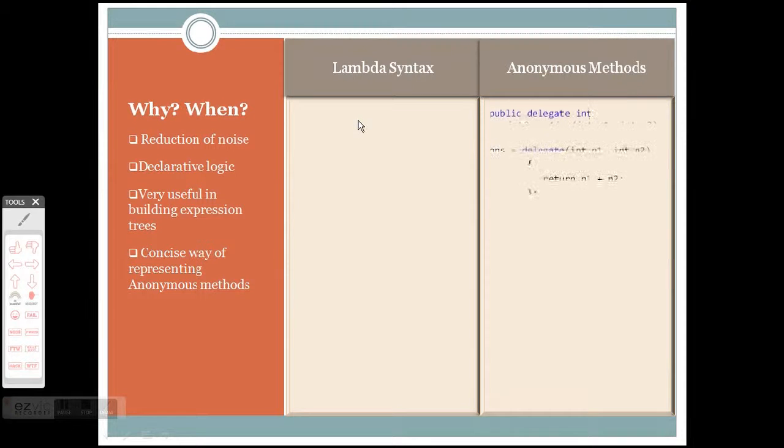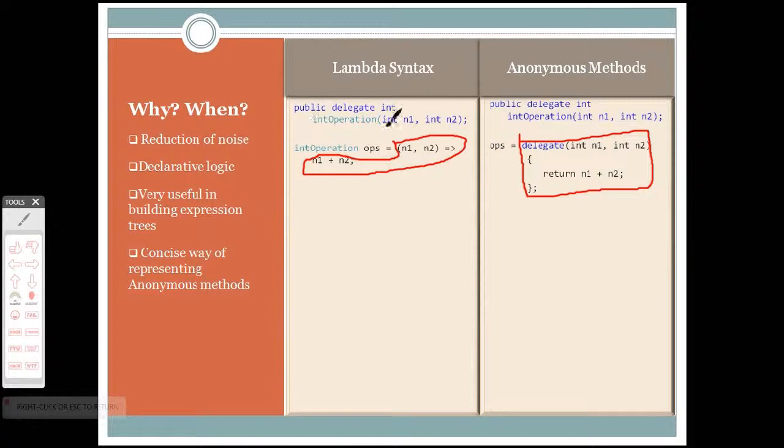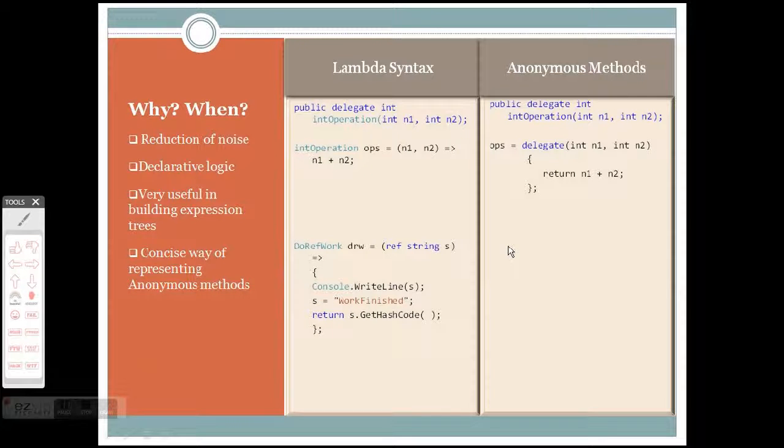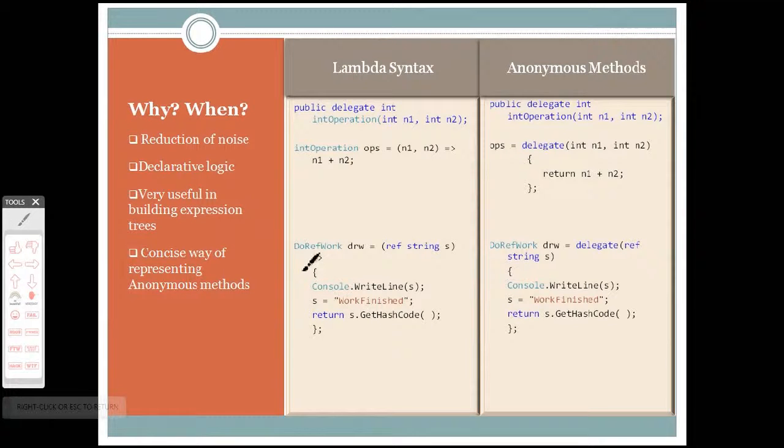The examples will outline the differences between anonymous methods and lambda expressions. You can notice the reduction in the number of lines of code. If you see in the lambda expressions, the type is inferred automatically. We do not provide the type of the variable in the parameters. The next example outlines the similarities between lambda expressions and anonymous methods.